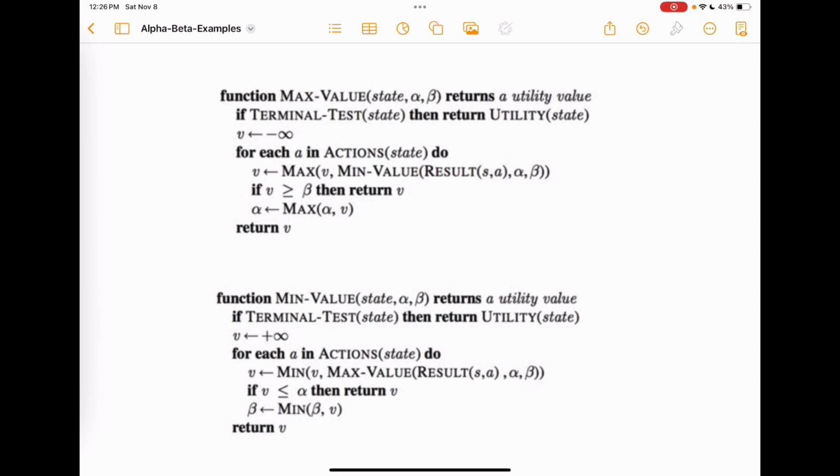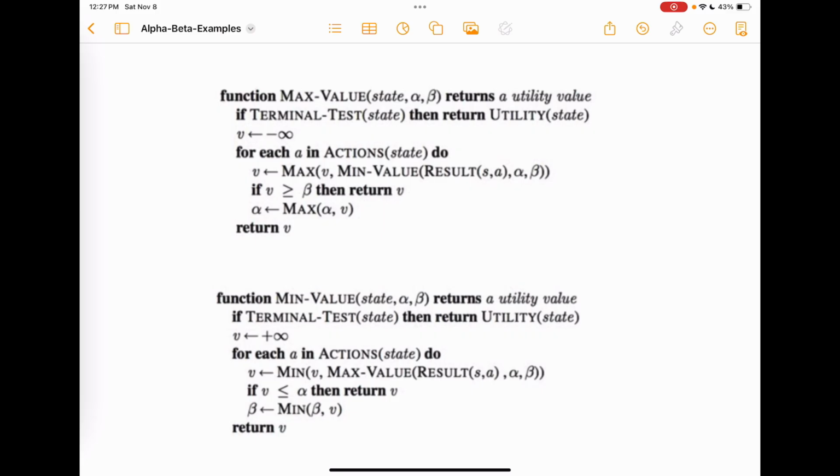So alpha is a lower bound for the values of that max agent. And beta is an upper bound, which means that any min agent, while it's minimizing, any value that it finds is going to be at most beta, right? So you keep passing in this alpha and beta as you go down in your recursion, and the max value of the state at alpha, beta returns a utility value, which will be that max value.